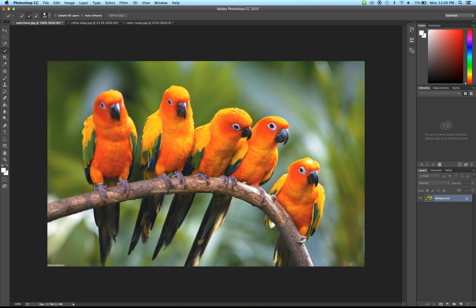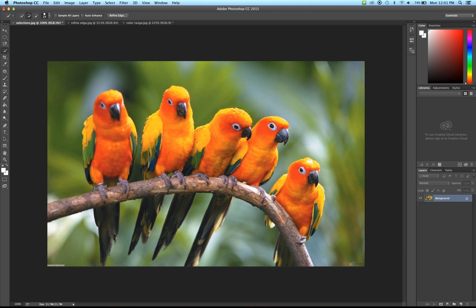And so we have a brush that you can see here, and I'm simply dictating the size with the bracket keys. The size is really the only control that we have to dictate how we're selecting. Basically, the larger the brush, the more tonal range, the more areas you're choosing to select from. If you have a smaller brush, it's going to select a much more specific color range than if you have a big brush, something like this. And obviously I would be selecting more yellows and oranges and blues as I go through. A lot of times you want a smaller brush for a more specific selection, even when doing a quick selection like this. All you do then is click and drag, and as you select colors, you can see it'll create the selection.